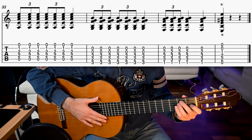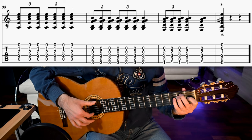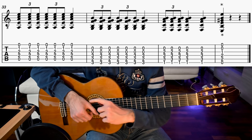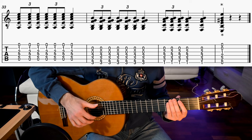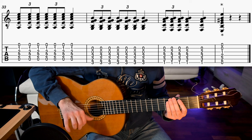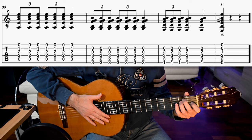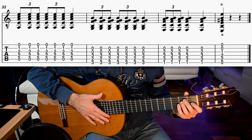Finally, we end on an E major chord on beat 10. This must be accented, so you can strum it with the thumb and add a golpe. When you strum with the thumb, the movement resides in the wrist — keep the arm in position on the guitar and rotate the wrist. Alternatively, you can strum it with middle and ring together, because these two fingers give a powerful sound marking the end of our piece.